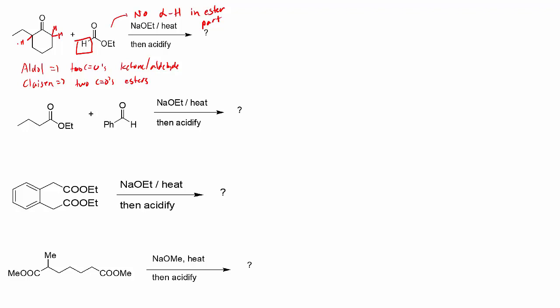Obviously, we're not going to be removing the proton from the ester. I want to emphasize here that this is a common mistake I see on exams, is that people think that hydrogen is acidic. That hydrogen is not acidic. Even though it's as close to the carbonyl group as it possibly can be, we cannot write any resonance structures where that anion is stable. It has no resonance structure that localizes the negative charge to oxygen, i.e., there's not an enolate resonance form for that anion.